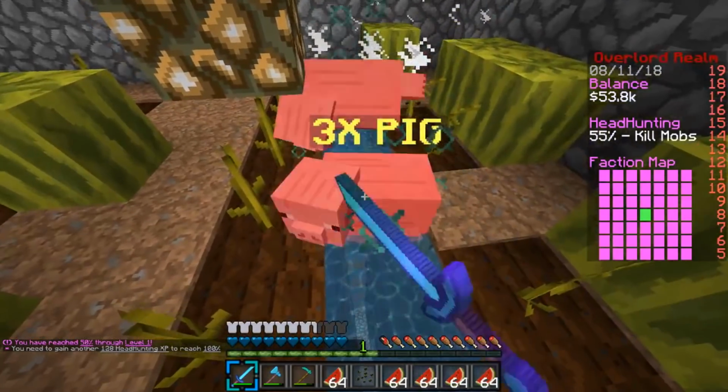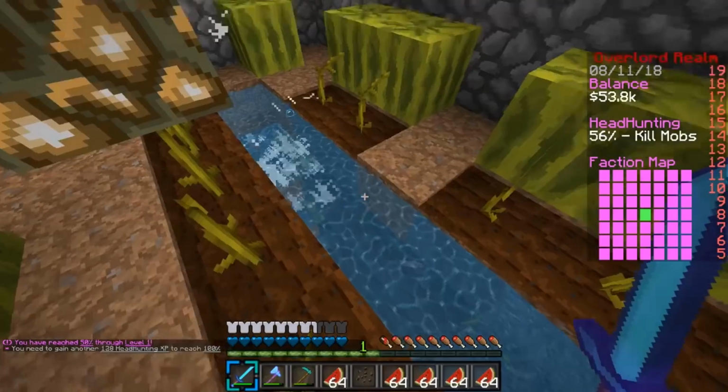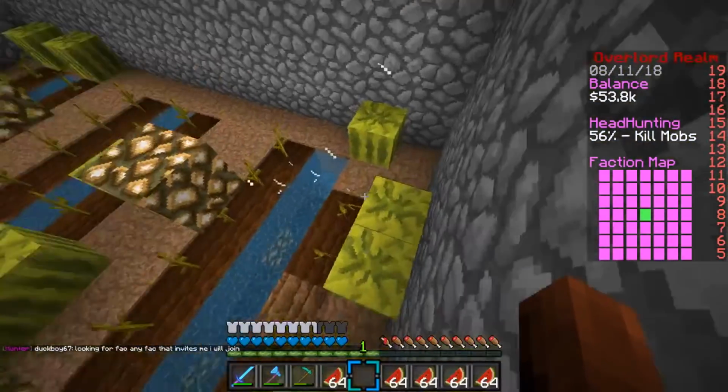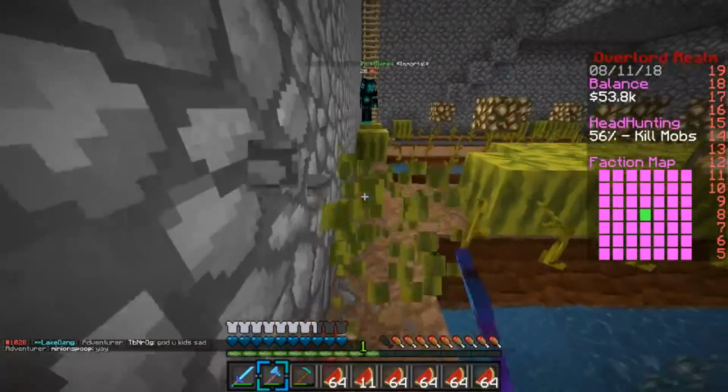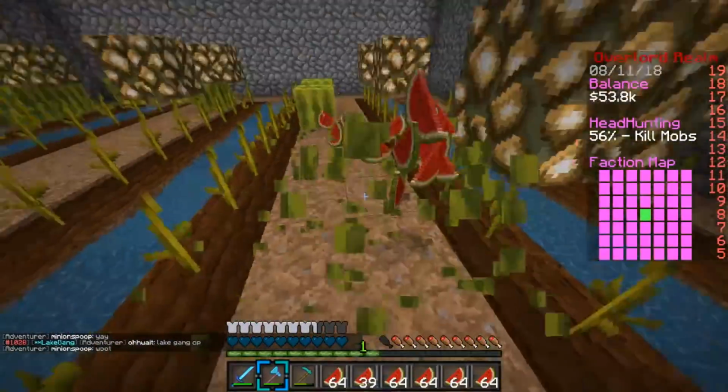That's kind of cool that it appears in the chat when you get halfway. I think it did it at a quarter as well. So every 25% it'll tell you how far you've made it, which is kind of cool. We are pretty much just grinding melons, and then when the pigs stack up enough, we go and grind those for a little. Then go back to melons.